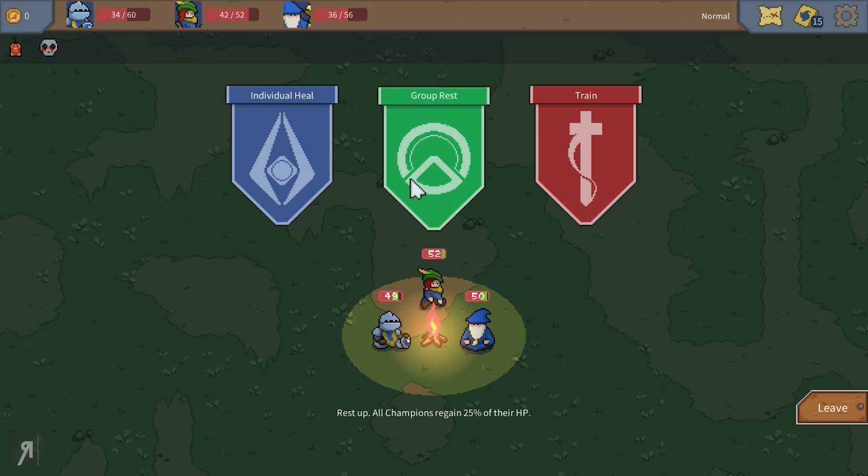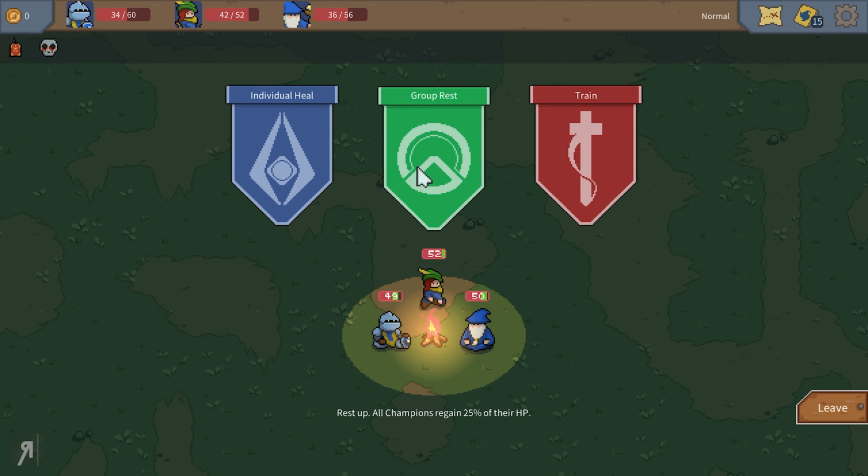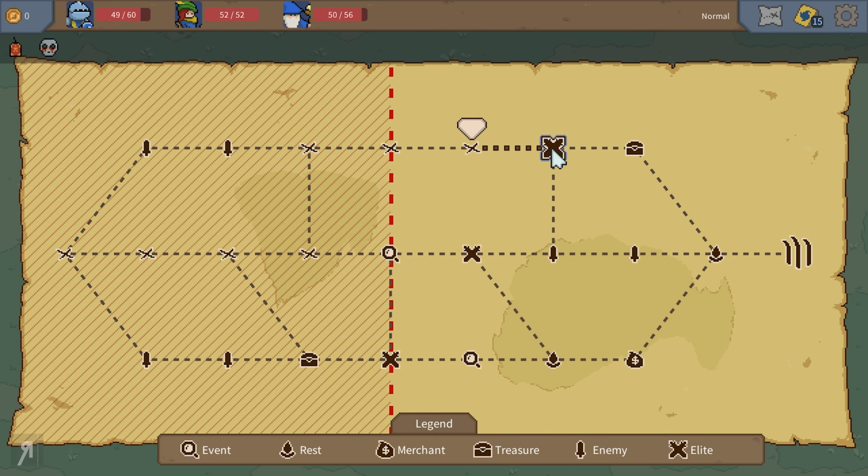Alright, so we have the ability to upgrade a card in our deck. We can gain 25% of our HP, of all of our HP that is, or we can pick a single champion to restore 50%. I'm going to go for the group rest, of course. That is much more useful to me at the moment. And then we're going to be going into the elite fight.